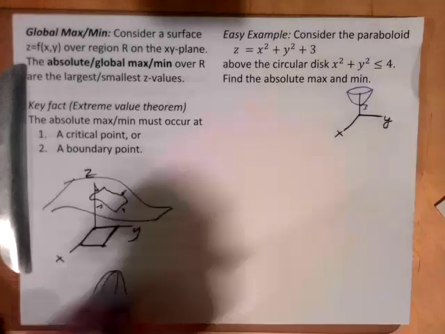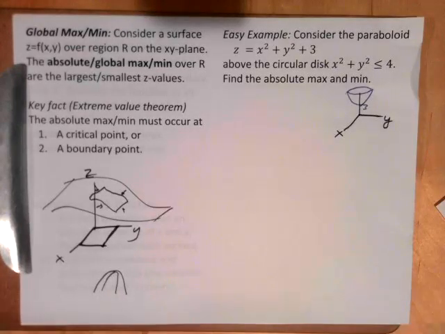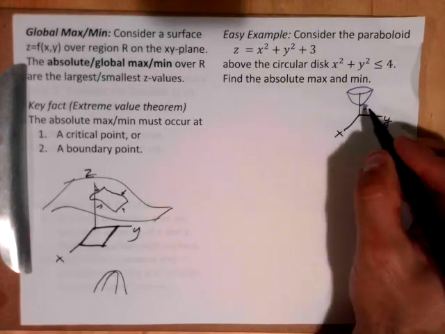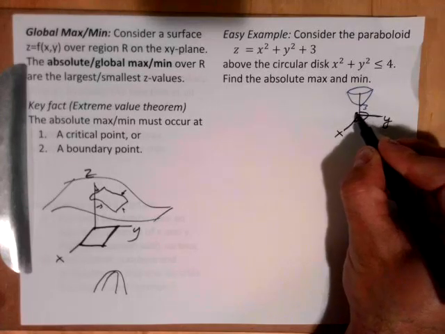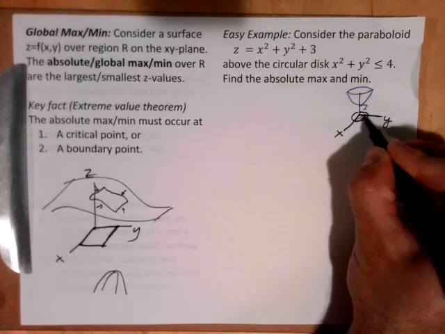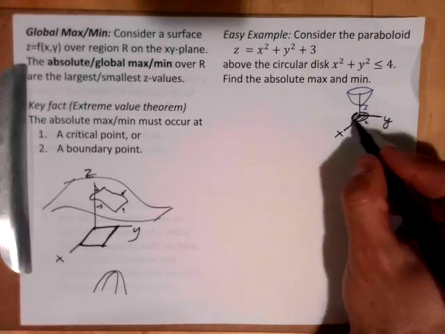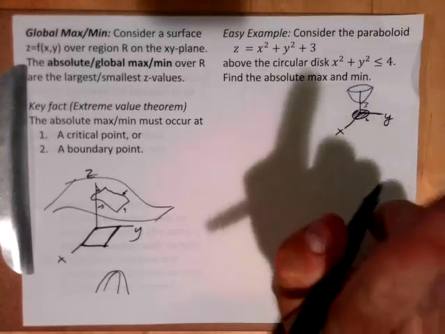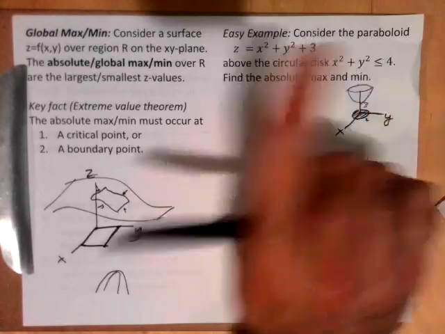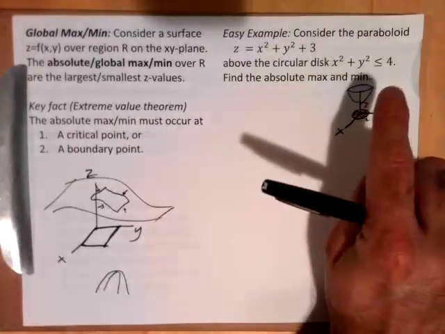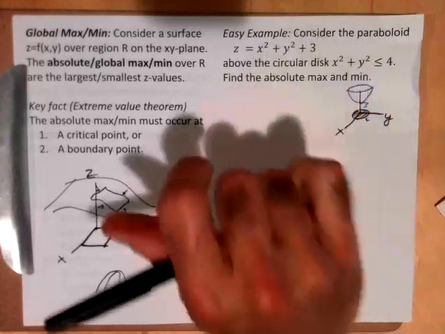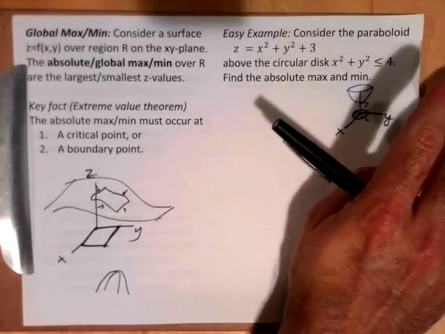Here's 3. And I'm going to draw a circle of radius 2 on the ground, and I'm going to shade it in. If you're standing in this region and you point up, where should you stand so that when you point up, the surface is closest to you, if you went straight up? And where would you stand so it would be furthest away? Let's find the absolute max and min.